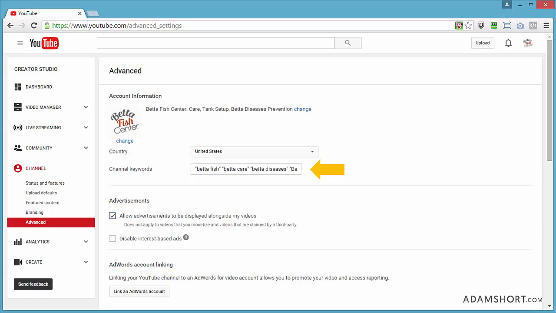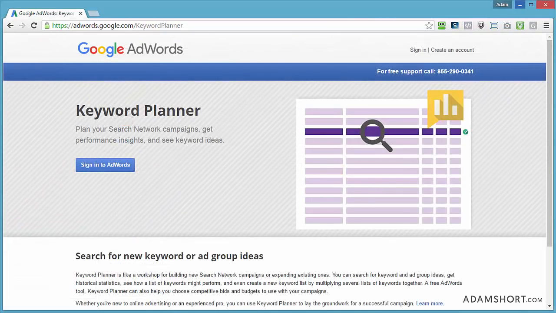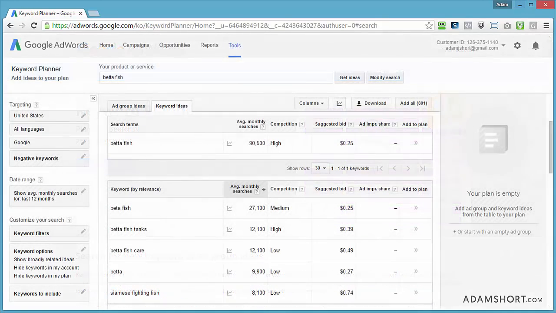So let's go through a quick tutorial here on how to choose secondary keywords. It's really, really easy. I'm here at Google's Keyword Planner. This is a free keyword tool. If you go to google.com and type in keyword tool, the free Google Keyword Planner will likely be the first result. And you can go ahead and click on it. You'll then need to log into your AdWords account and you'll be able to access the Keyword Planner.